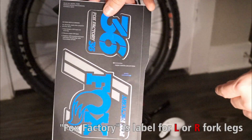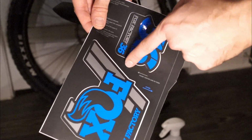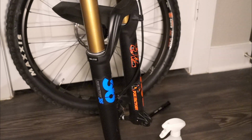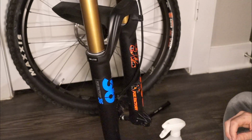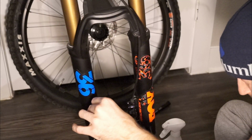One thing to make note of is that in this decal set, the 36 or the 32, whatever you're putting on your bike, those are going to be universal to either leg. It doesn't matter which one you put them on. However, the Fox factory stickers that go on the lower leg, those are going to be side specific, so you want to make sure that you have the left and the right.